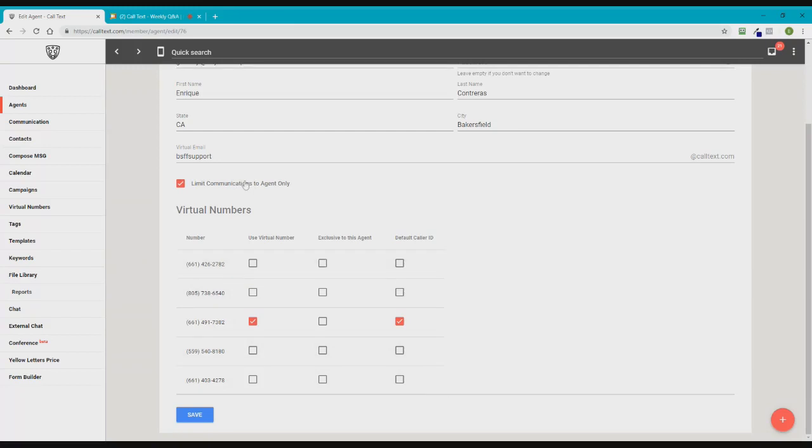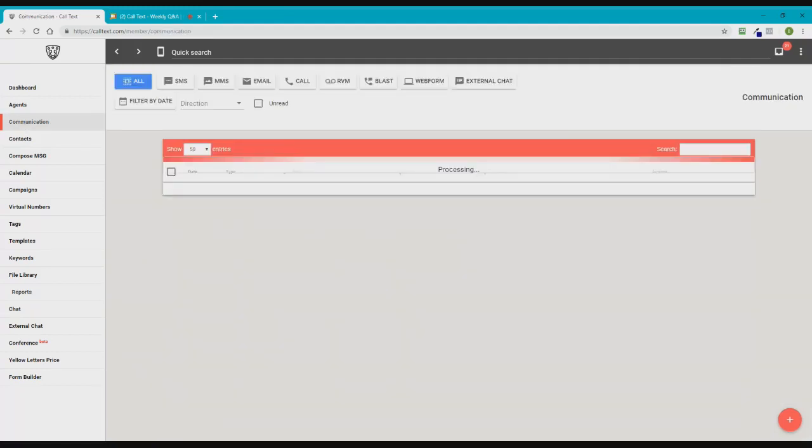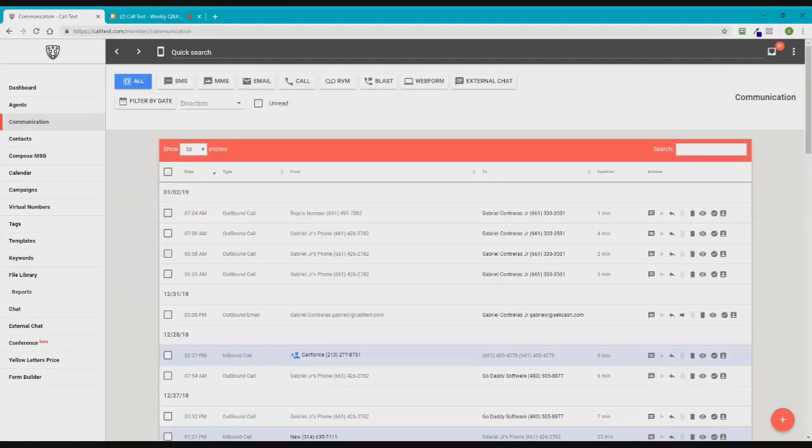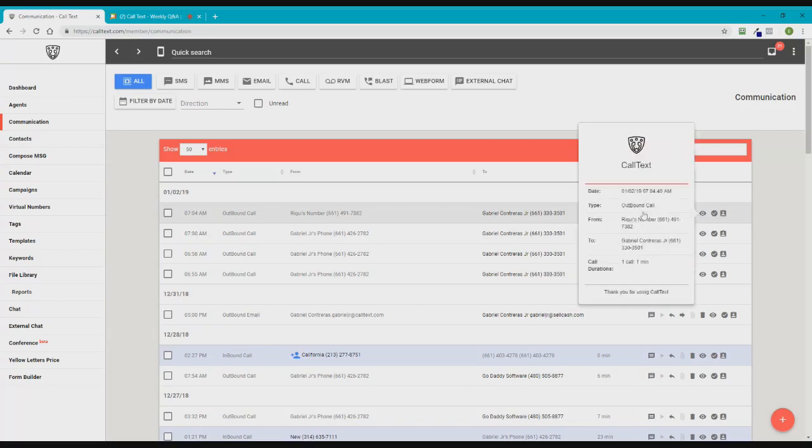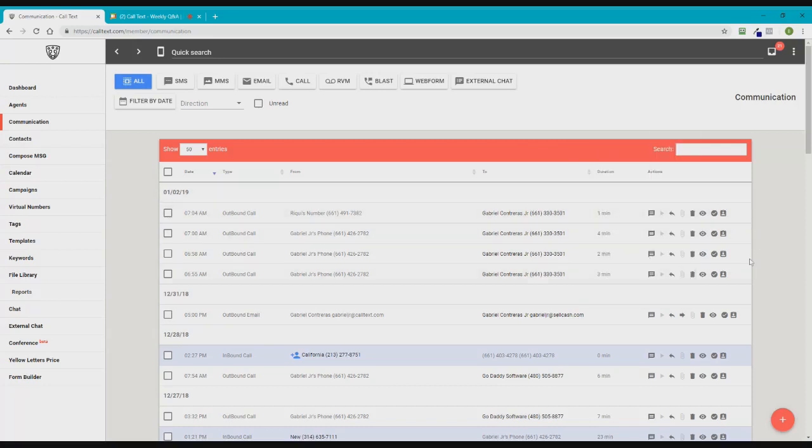Moving on, we're going to go into the communications page. The communications page is going to be the biggest thing that we're working on in these coming weeks. They're working on making it easier to navigate and a lot cleaner. I do know for a fact that this actions bar right here is going to get cleaned up. They're going to add a new way of navigating your way through this section right here.